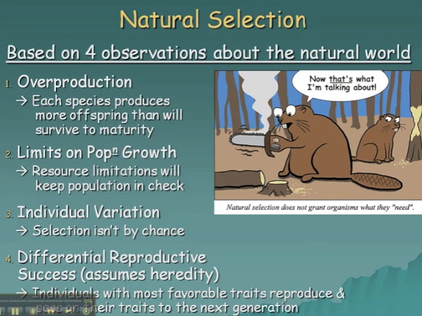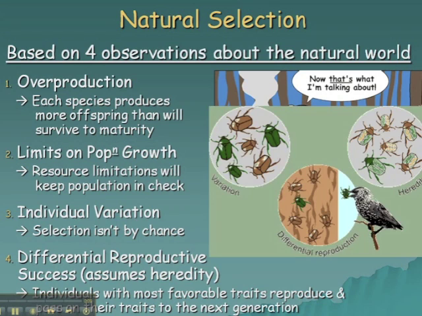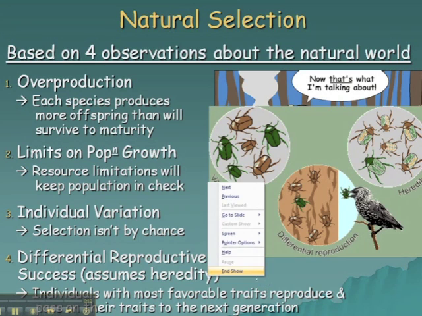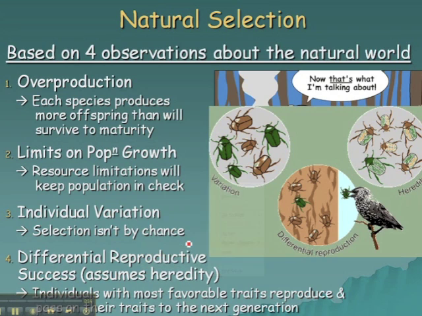Okay, so basically the individuals that have the most favorable traits are then going to be able to reproduce, and pass on their traits to the next generation. And this is really, I mean, they're all key, but if this part weren't part of this list of ingredients, there's no way that any species could benefit because the traits wouldn't be passed on. Okay, so this little picture I have here is kind of nice, I think.